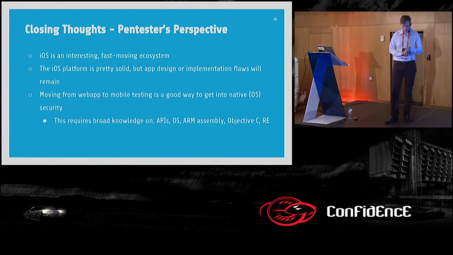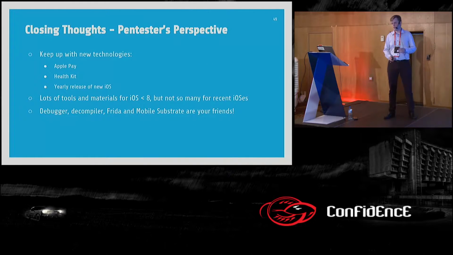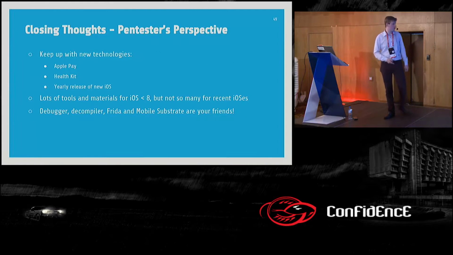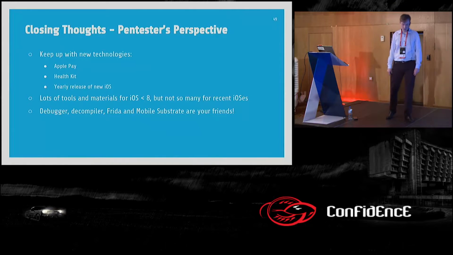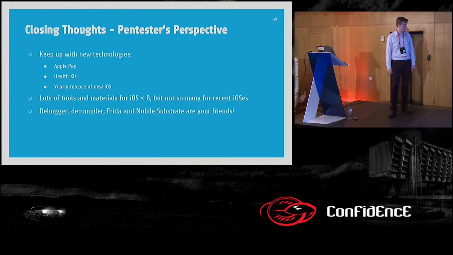From my perspective, moving into mobile is good in the sense that if you want to get closer to native security, to reverse engineering, you'll start touching things like this. You'll start reading API documentation, you'll start reading assembly, you'll start using a disassembler. It's stuff that you rarely get to use during web app tests. And Apple also gives you a chance to constantly learn because they introduce new technologies. Now, things like Apple Pay or HealthKit, they need you to be on your toes all the time.